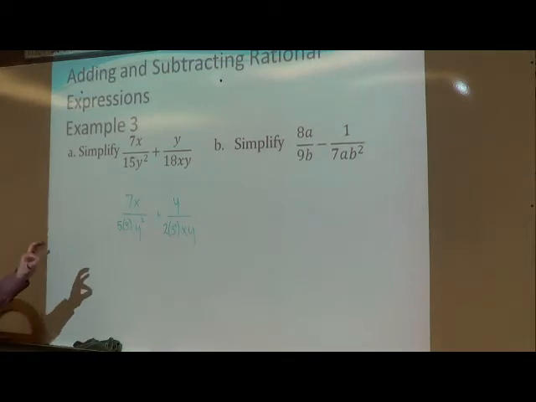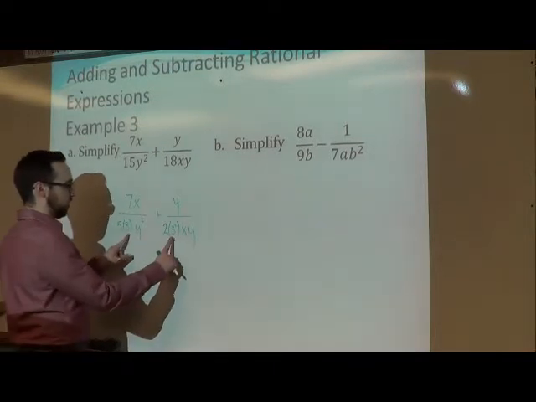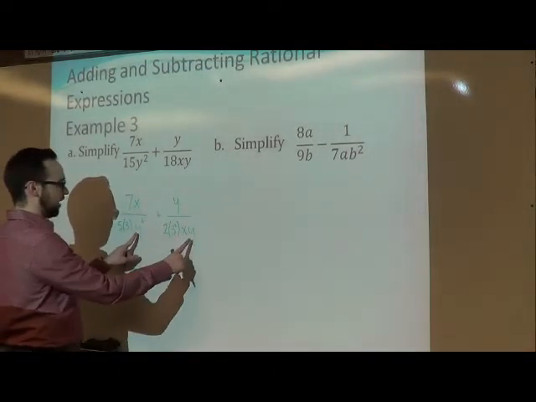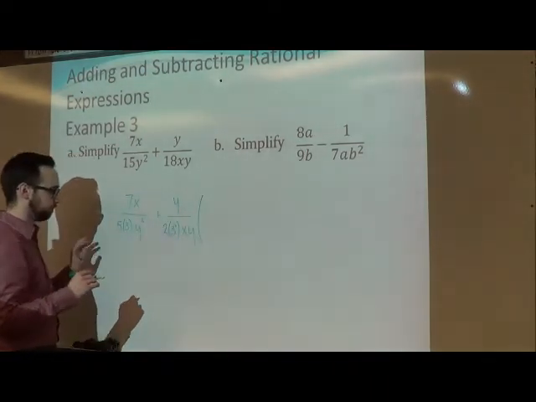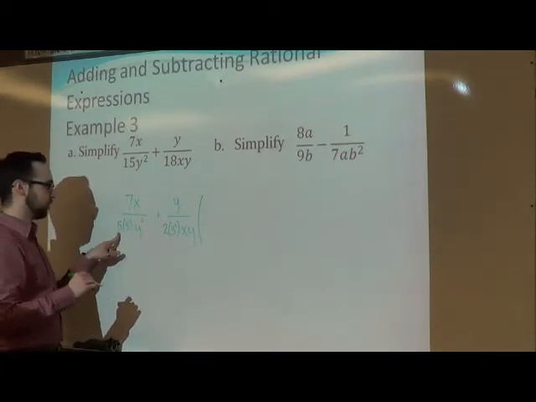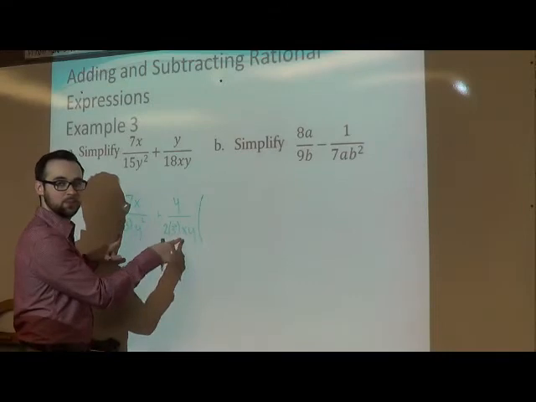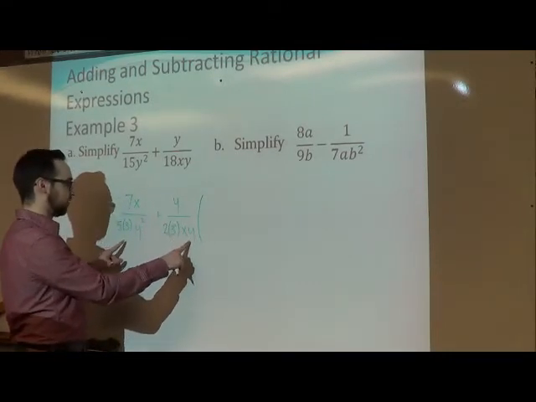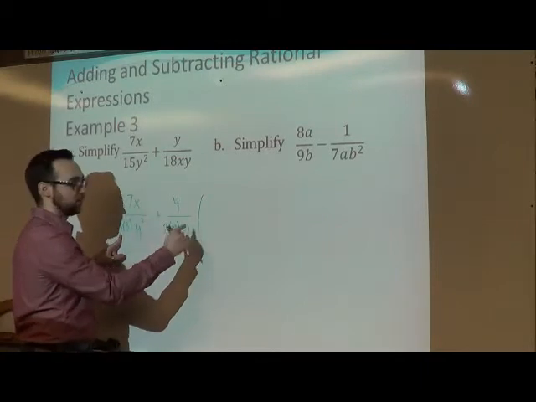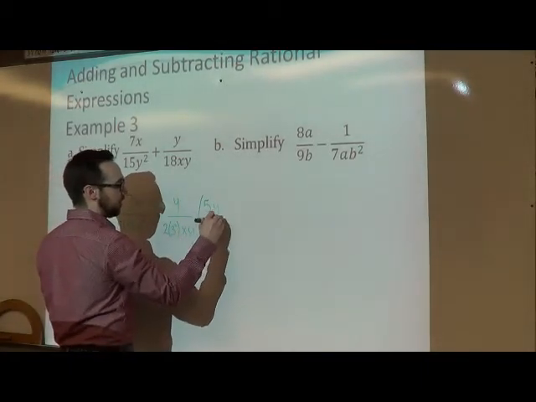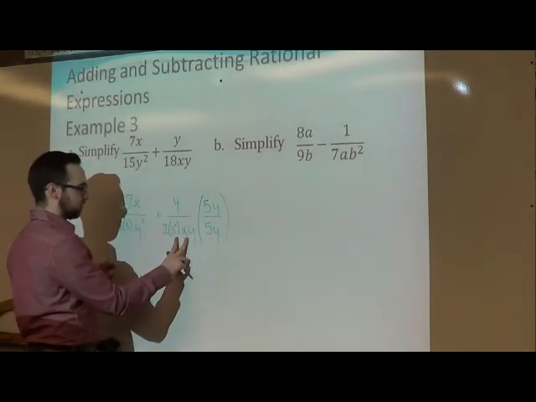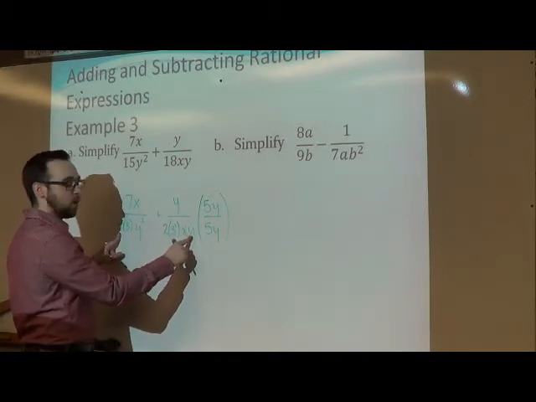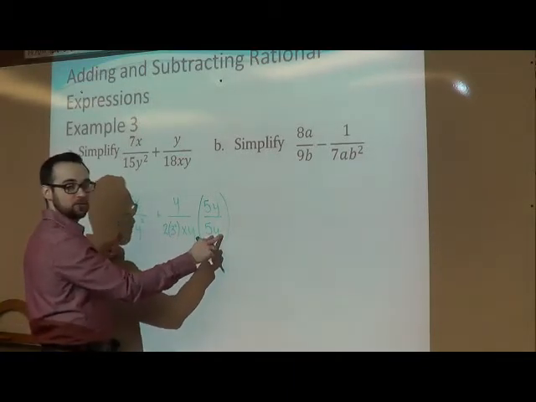So again, let's look for what do we have in common already. They both already have 1 3, but we need 2. They both already have 1 y, but we need 2. So what's going to happen here, and this is where it gets a little tricky. Whatever this one has that this one doesn't, we multiply this one by. So notice over here, we're missing a y and we're missing a 5. So I'm going to multiply this one by 5y over 5y. I'll do that again. Over on this side, we're missing the 5 and we're missing one of our y's. So I did 5y over 5y.